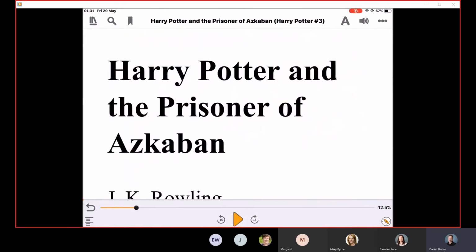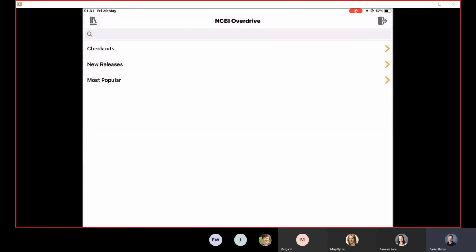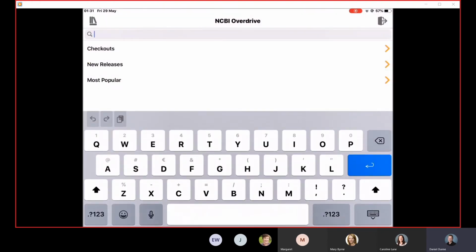Another service that's available is the NCBI OverDrive, which is a premium book service for a small yearly fee. Again, you get a username and password, and you can get logged in. And again, we'll do a search for Harry Potter.